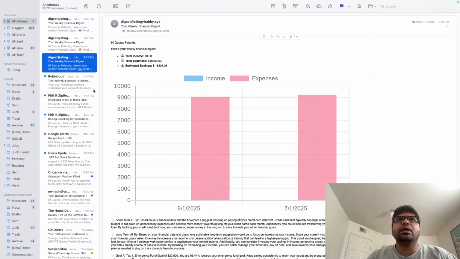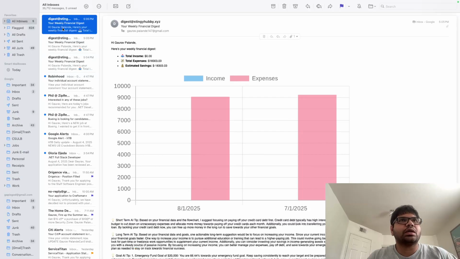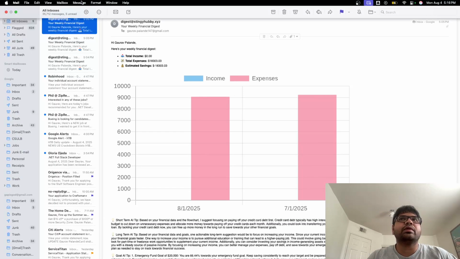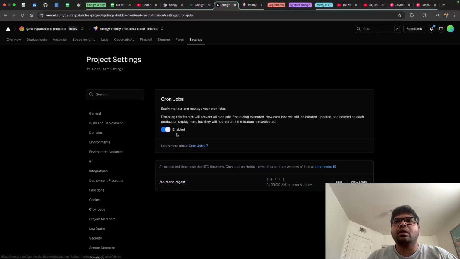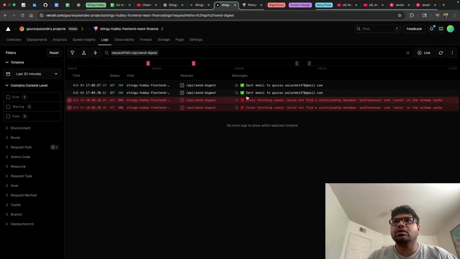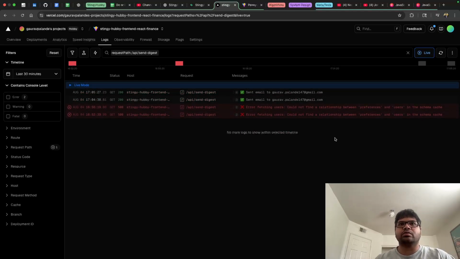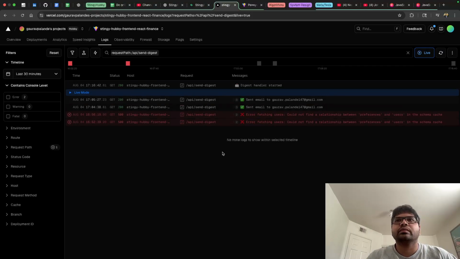and in my emails I have these three emails which I tested a few minutes ago at 5:05. Right now the time is a little different, it's 5:16. So let's see if we get any emails now. So let me run the cron job. Let's view the logs. Initially I had two successful entries. We should get a third successful now since the relationship has been created. So we'll wait for the cron job to run. Yeah, this has started.